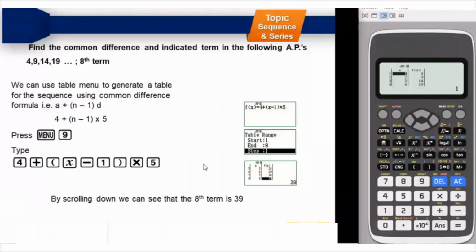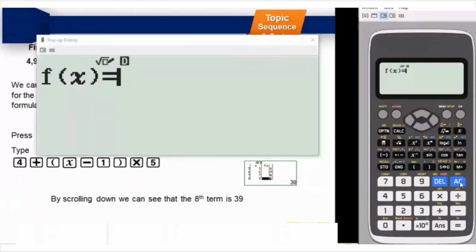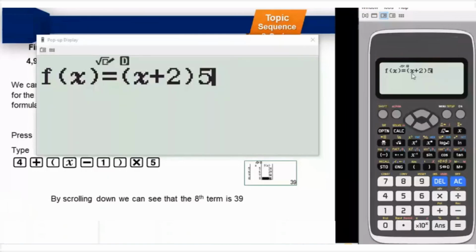You have to apply the logic. You have to realize what is happening. Let's say you realized that whatever the term is, first we add 2 to that term, and then we multiply 5 to the result. This is the pattern that we observed from what was given. So I put it as this equation. I don't know the term. Let's say this is first term, second term, whatever term, x is the term. I added 2 to the term, and I multiply 5 to the result.